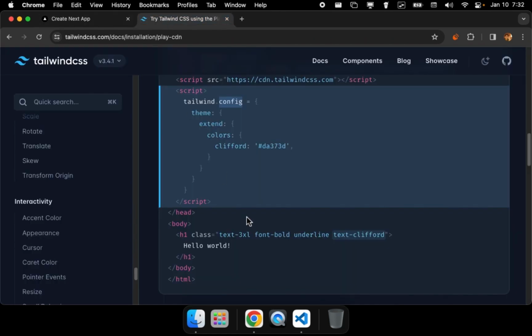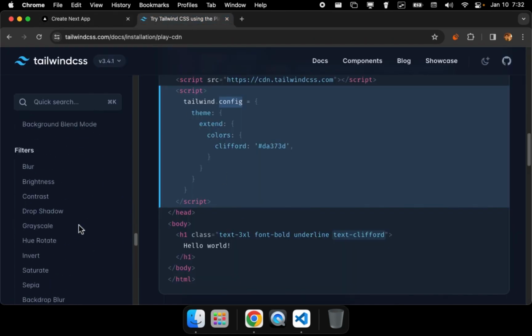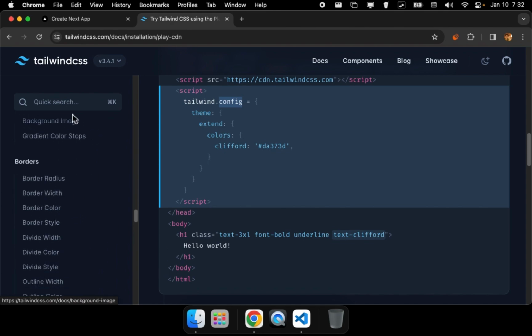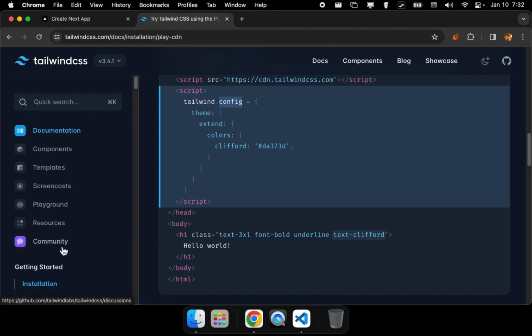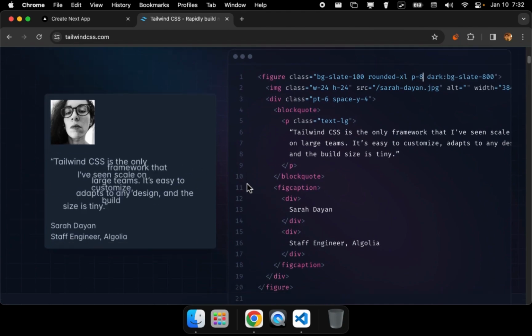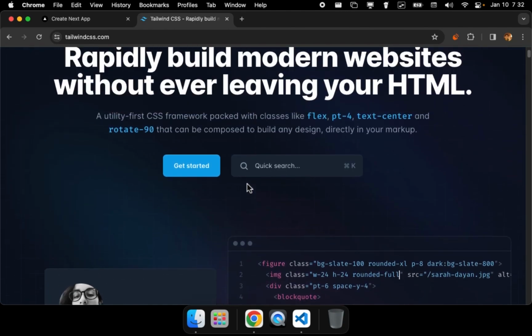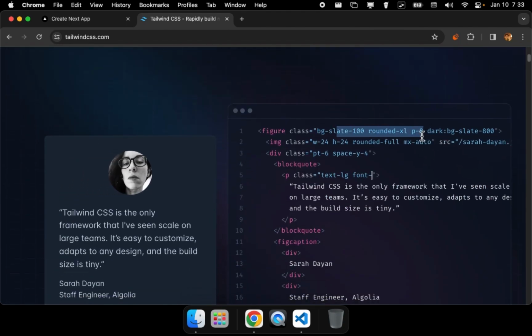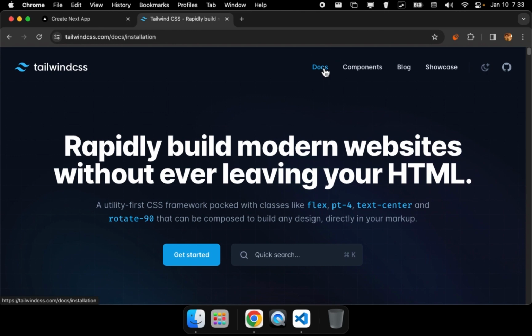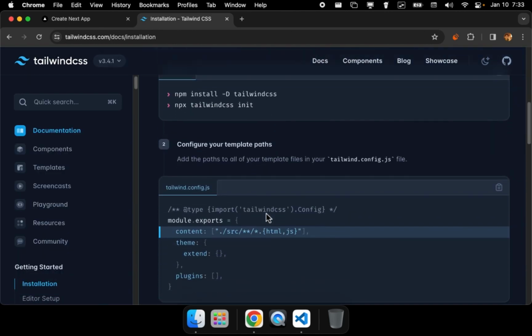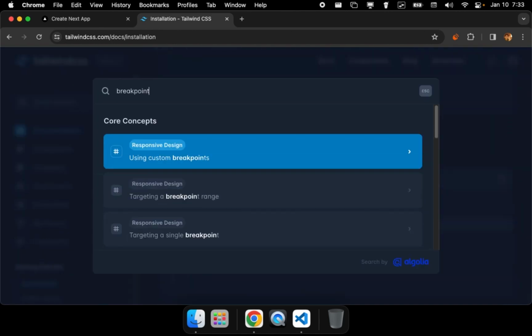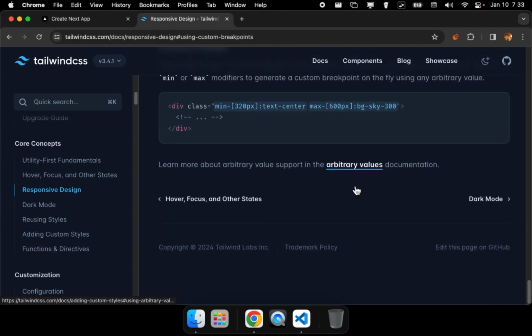So yeah, that's it for Tailwind CSS. This is widely used in industry and freelancing, and I highly suggest using Tailwind CSS because it doesn't only handle classes like flex and rounded for manipulating elements, but you can also add responsiveness to your website using only Tailwind CSS. So like this. Yeah, let's move forward to the next item on our list.